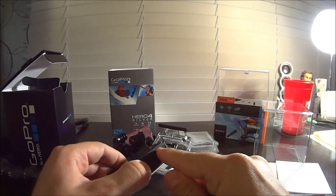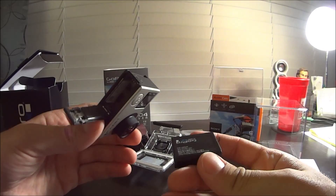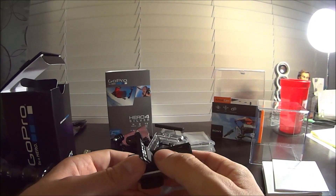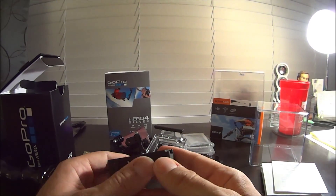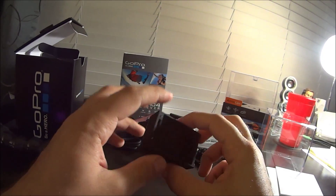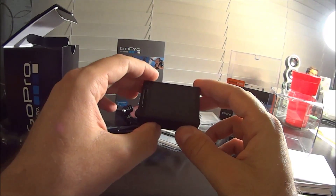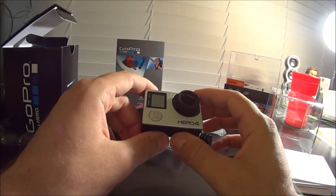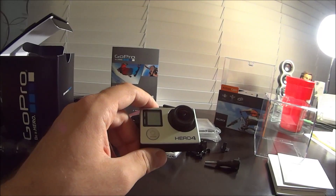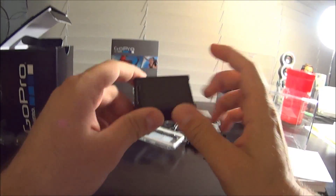So to open the battery door, there's a little button you push in and then slide it this way - it pops open. Now let's see if we can get this battery in correctly. There's only one way it goes in, so it's pretty easy. Spare batteries, by the way - on Amazon you can buy some off-brand batteries, but you gotta watch out for which brand you buy. Rather than spend an arm and a leg on actual GoPro batteries, you probably want to try some good off-brands. I think the best seller is a twin pack with twin charger and it's like less than 20 bucks. These batteries only last a couple hours especially with this LCD screen.